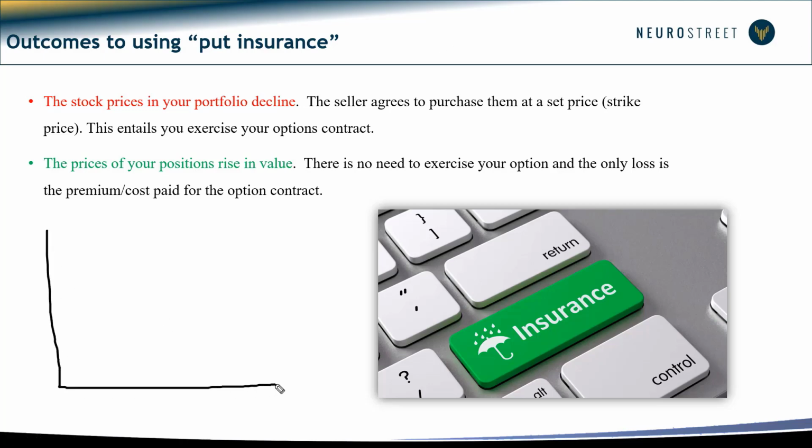I like visuals with options. I learn best with visuals. I'm assuming you will too. The stock price in your portfolio is declining. Here's the first 6 months of your stock, and here's the last 6 months of your stock. Your portfolio is going up and had a little pullback, and then it's going up and then pullback, and then up, and then all of a sudden, what's going on in the market? Got a bigger pullback, right? We're starting to go into a bear market.